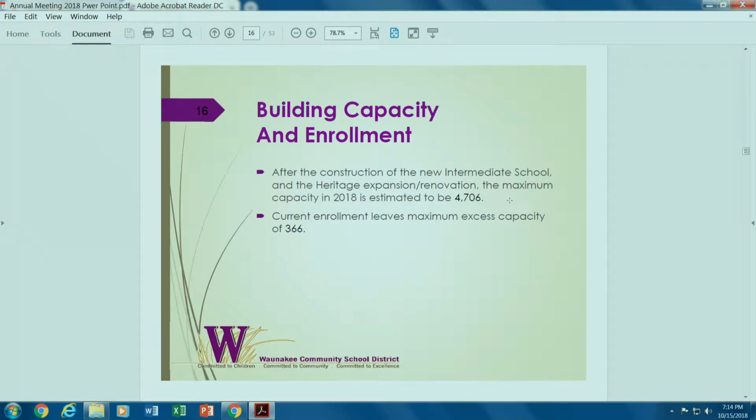When you take that into account, it shows that we have capacity for 4,700 students in the district, or capacity where we can grow up to another 366 students. Now, when you add in the pieces that I just discussed with the intermediate school and the middle school, it's probably a tick higher than the 366 as far as what our actual capacity is. But this will be an area that we will certainly be concentrating on this year as we look at our enrollment trends and our needs across the district from a building perspective.